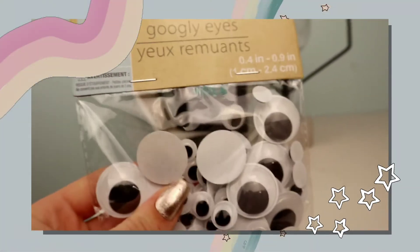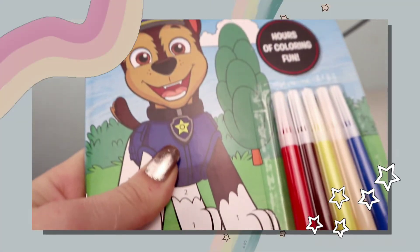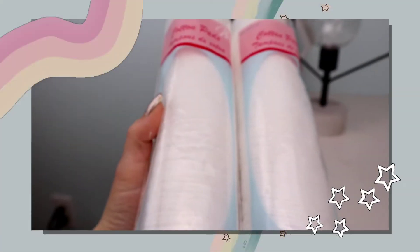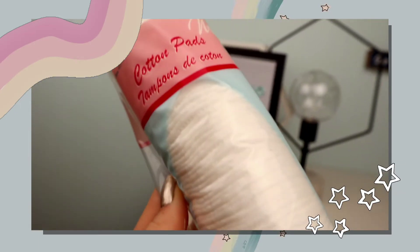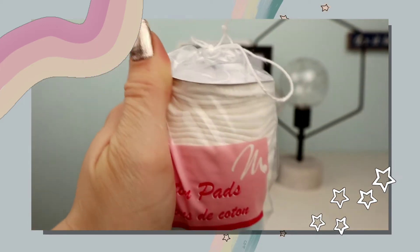There's also this random assorted pack of googly eyes with 125 little eyeballs in a whole bunch of different sizes — great to have for crafts, especially animal crafts because they'll have eyeballs. The last thing for kids is this Paw Patrol color-by-numbers coloring book — 'having a possum time, hours of coloring fun.' One of the kids I babysit loves Paw Patrol, so I got this for them. Then two more boring things: cotton pads — 100 in each pack — for taking off nail polish. I usually get them from the dollar store but the dollar tree ones look really nice.